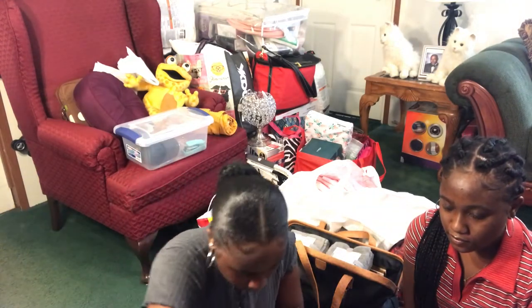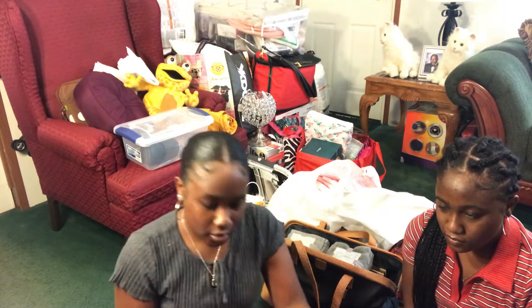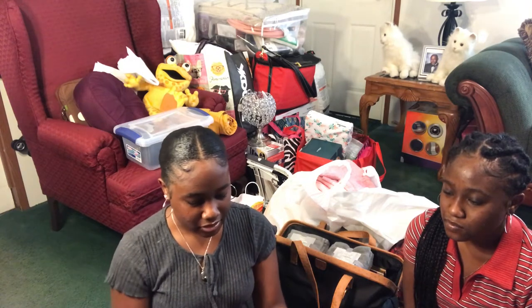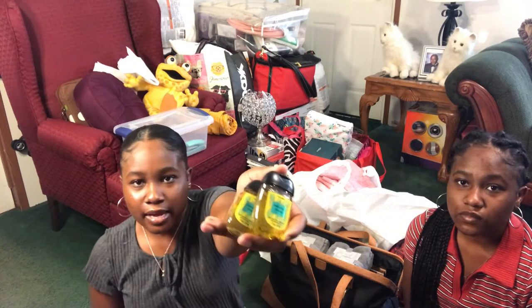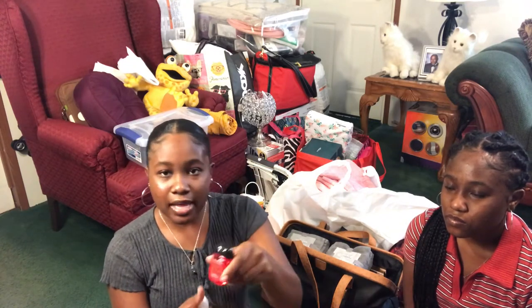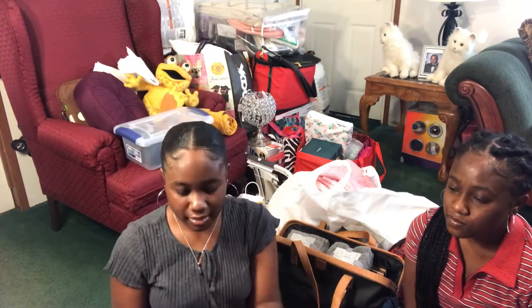And then I also have 4 hand sanitizers. And guys, with the coronavirus and all this stuff going on, it is great to have some hand sanitizers. So I have 2 of the Pocketbac Pineapple Colada hand sanitizers, and I also have a Japanese Cherry Blossom, which I love this scent, you guys. This has been a long-time scent of Bath and Body Works.